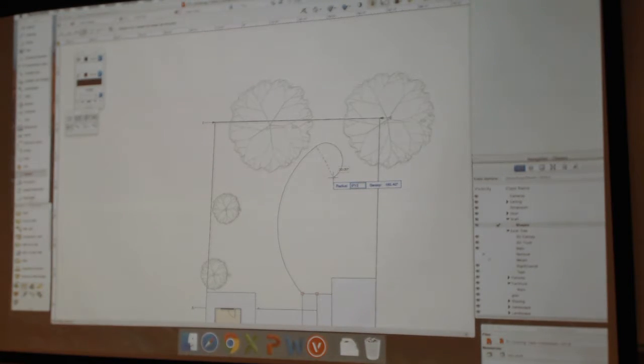Are we at 45 or 30? Doesn't matter. And 9 feet 10? Correct. Now hit return. And so what it's doing is giving you the tangent arc at the radius we've defined. Now, we're just trying to get in the ballpark here, in the neighborhood. We're just going to move our mouse down, so that our resulting circle looks like that. And we're going to double click to close out that line.